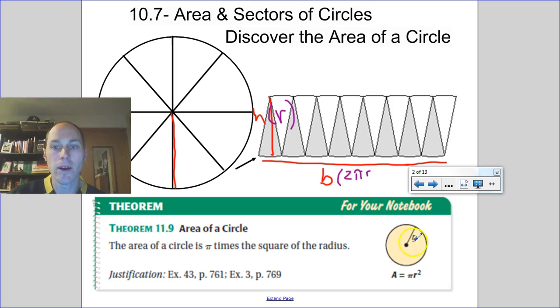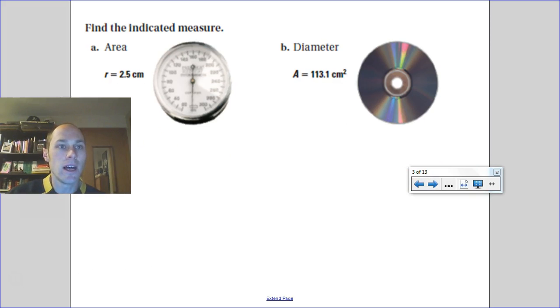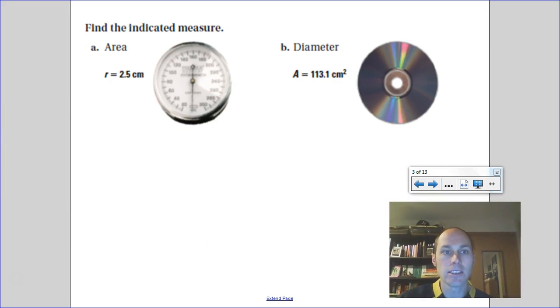and the base is going to be the circumference, which is 2 pi r. But you're wondering, where do we get the formula pi times r times r? How do we get rid of that 2? Well, we have to divide it by 2 because, as you see, we lay those pie pieces out and we only get half the circumference. So area of a circle equals radius times half circumference, better known as pi r squared, as we visualize it here.